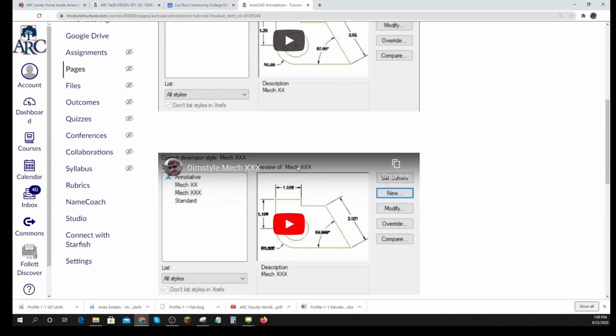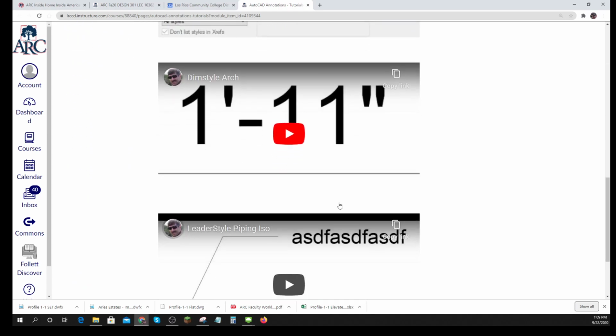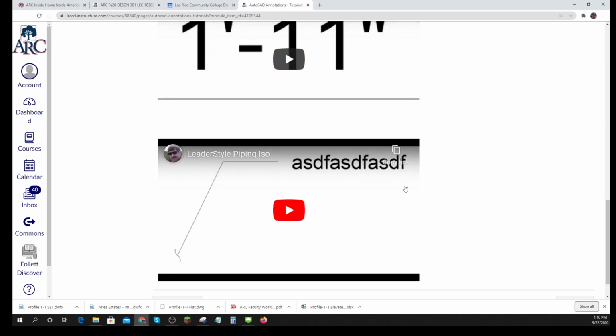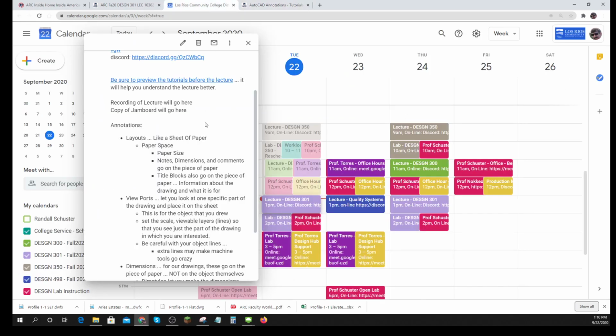More dimension styles, and how to do it, architectural, and how to do leaders. So by Thursday, you're going to want to really know how to do those. So read those, follow those, watch those, practice those. Do the best you can.